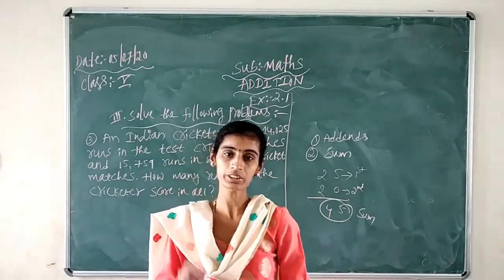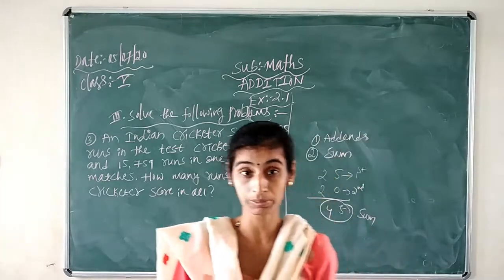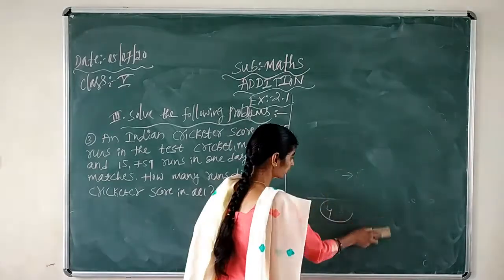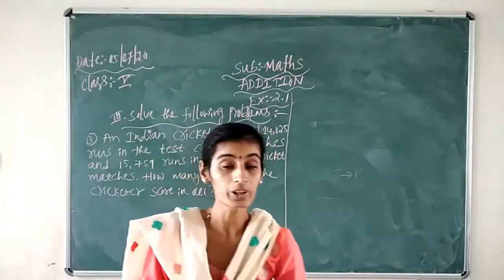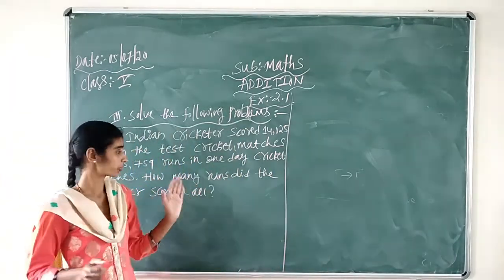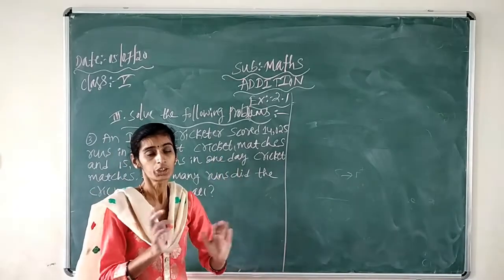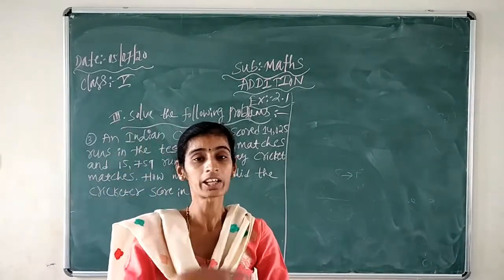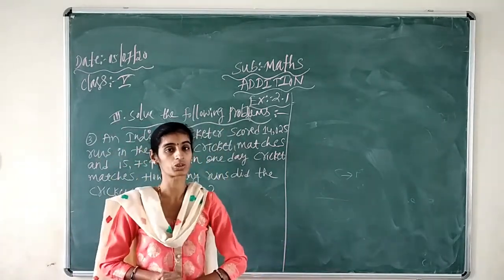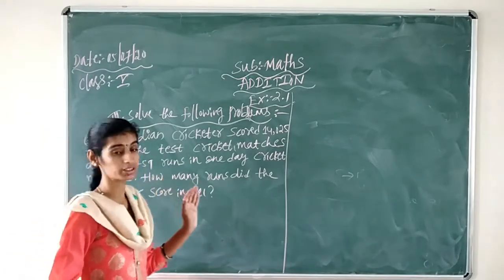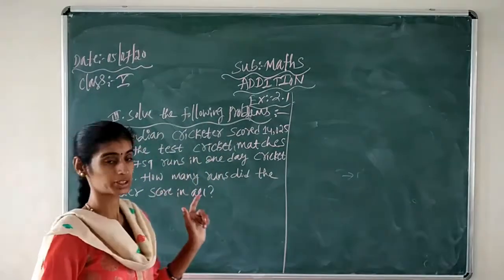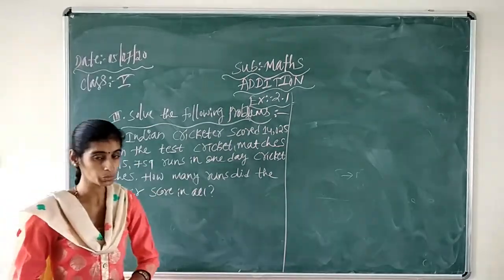Then what else did we discuss, children? Yes, we discussed some problems, with carry and without carry. After that, we discussed word problems. What do you mean by word problems? They give you some sentences, you read those sentences, and you have to get the solution. So we have already solved the first and second. In today's class we will discuss the remaining three sums. I hope you all remember the first and second and understood how to do them.